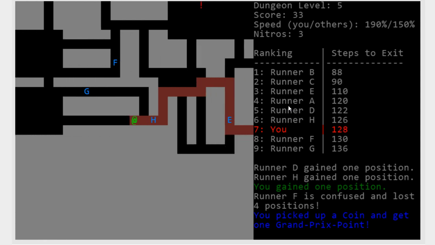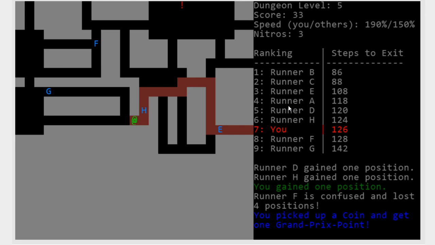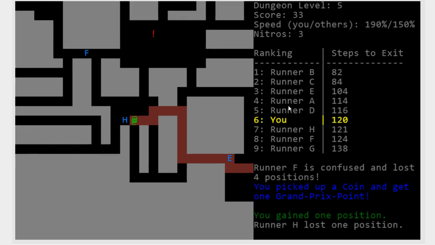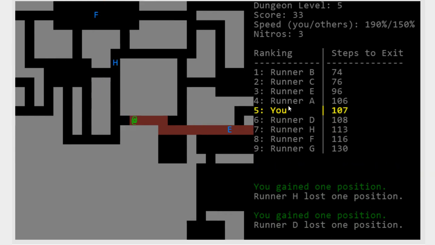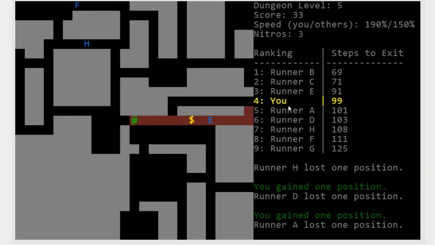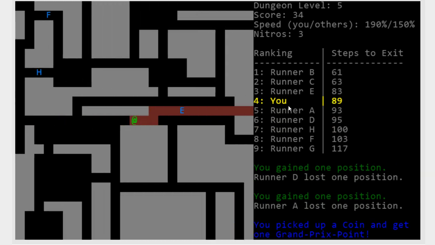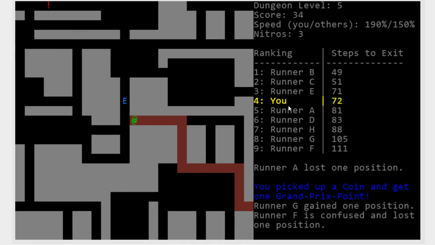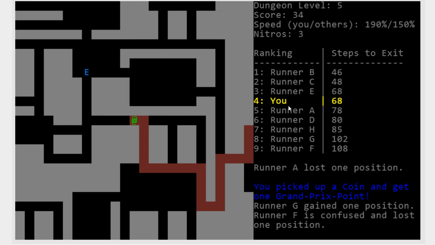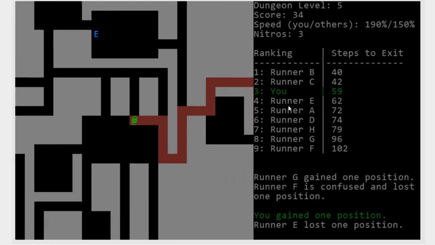Okay, so we are getting held up by H. Oh, okay, we got there. Okay. Okay, so we're getting there. We do need some pickups. This may be, where's E going? It's so worrying.